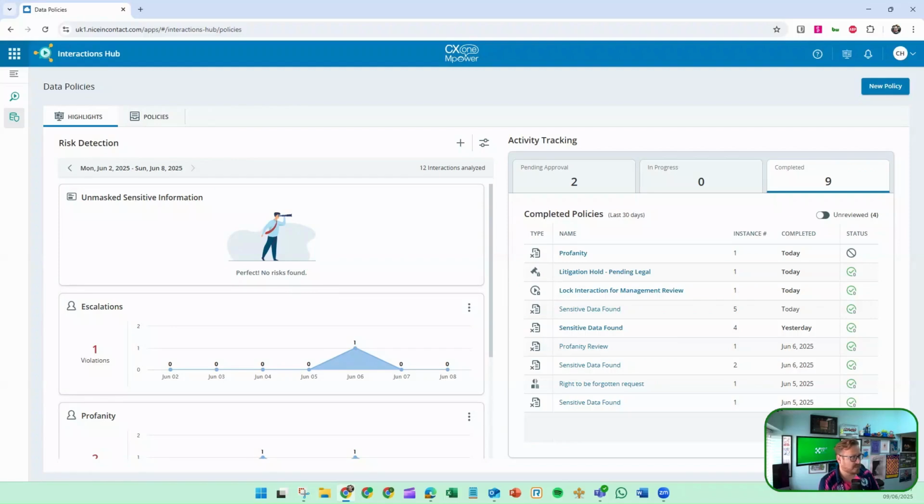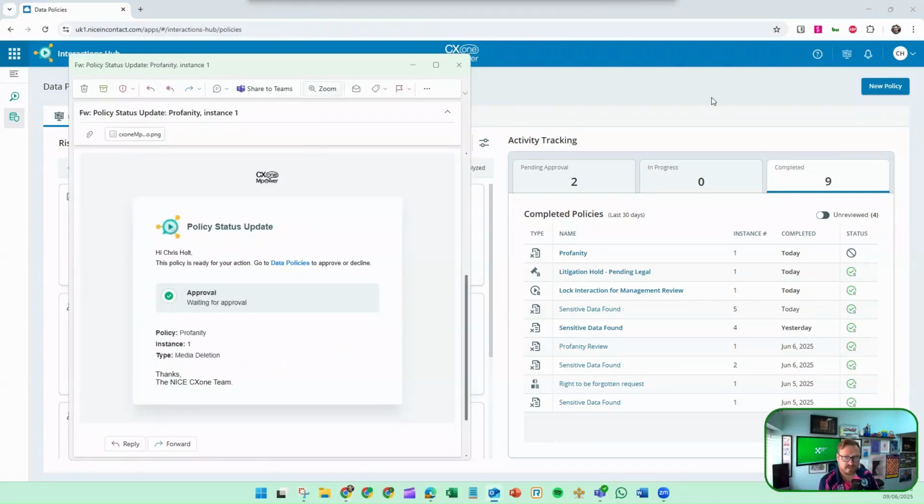We can bring this into view here. Look, I get an alert. I had it in the platform, but I also get the email. So I have these running 6 o'clock in the morning on a Monday because it processes data from a Monday to Sunday basis. Means I walk in, I know what policies have been triggered, what needs my attention when I first log in.